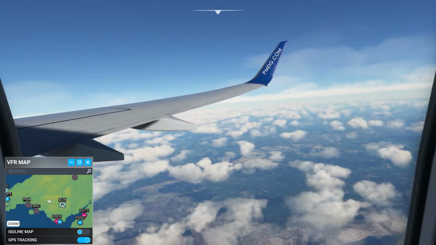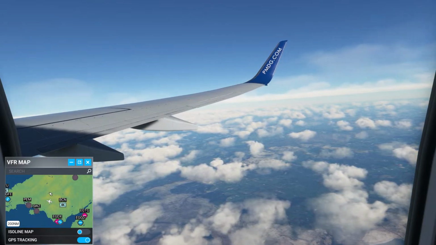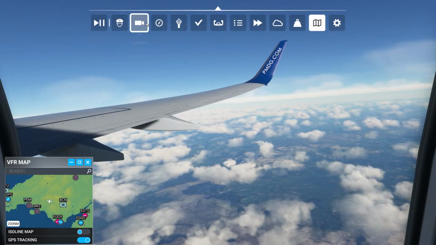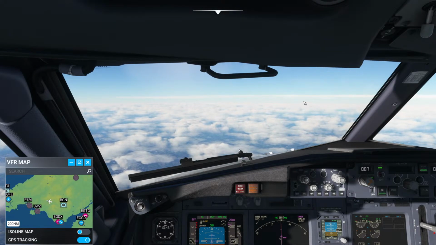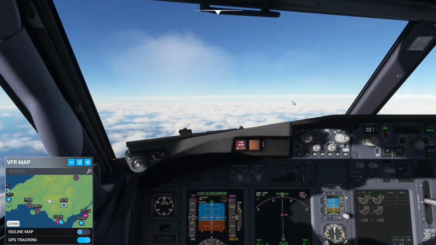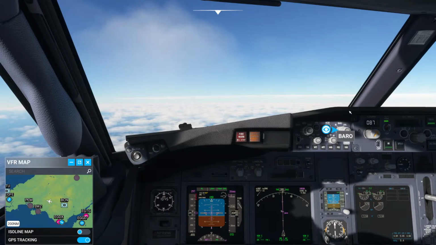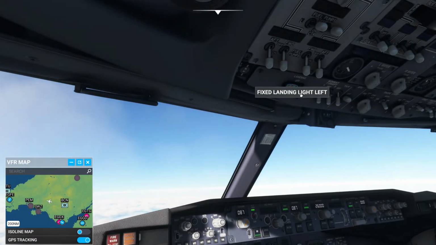So apparently the ILS frequency is 111.35, but I cannot find that anywhere on the charts I'm looking at. I've had to Google for it, which is really weird. So we should be coming up on cruise altitude in just a moment. I haven't done any of my lights, have I?